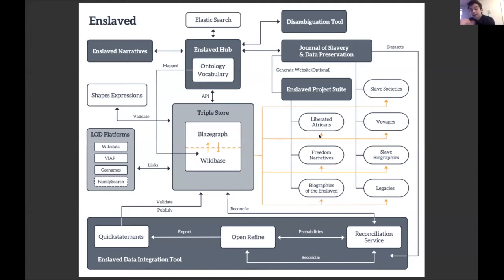But we get a data set and a copy of that data set will live at the journal, sort of an untouched copy along with metadata. And I'll say a little bit more about the journal in a second. And then this big box on the bottom is our software package of how we do data transformation and integration into enslaved.org. And that involves mapping onto our fields, et cetera. And then it goes through QuickStatements, which writes it into our triple store, which we use Wikibase. These are all just pieces of software. And then the searching and browsing is available at the hub, which is enslaved.org. Again, I could say more about all these pieces, and I'm happy to answer lots of other questions either now or by email later.